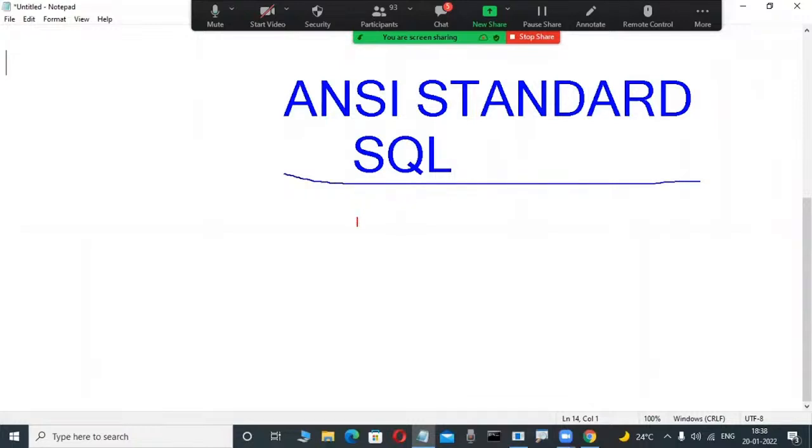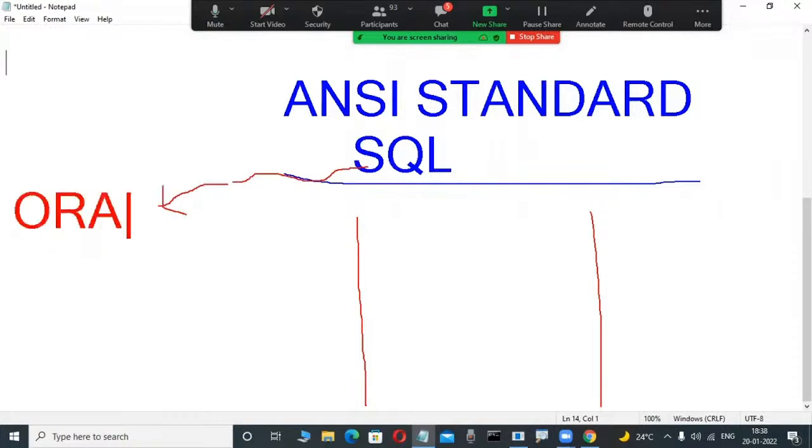I agree, but unfortunately, from this ANSI standard SQL language, Oracle Corporation created their own SQL that is called Oracle SQL. That is important, and so many fellows don't know it.